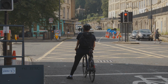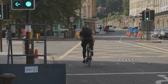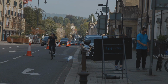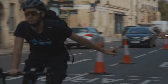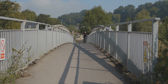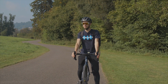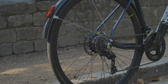In traffic, they are great because it's easy to get up to speed away from lights, keep that speed on the hills for very little effort, and they can also help you to keep up with cars, which is handy when traffic gets heavier. But the ride to work is only half the story. My commute is going to be the only chance I get to head out on the bike during the week, and I want something that I can use to head into the lanes and blast up some hills for about 45 minutes. For this dream commute, I've got Ribble's Endurance ALE.